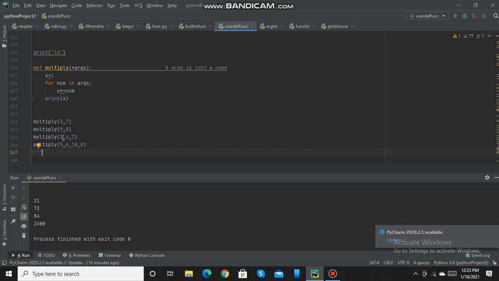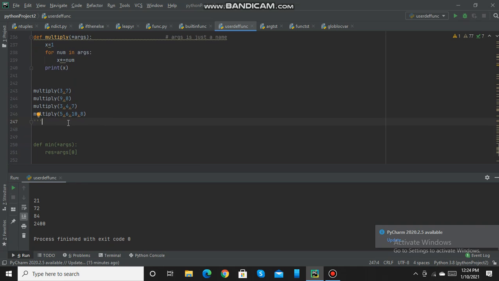Then third is 3, 4 and 7, three arguments. It will take these arguments one by one, multiply and print. The fourth one I am passing 4 arguments, 5, 6, 10 and 8. It will take them one by one and multiply. That is 5 into 6, then into 10 into 8. All this will give me 2400.